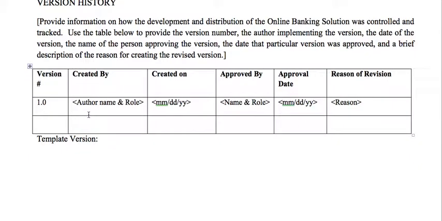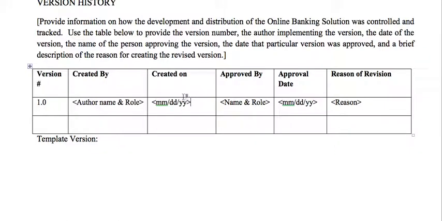In this version history, there is a table which explains the version history. The first is the version number, like here it is mentioned as example 1.0. Then who created it, the author's name and role, and created on, so what is the date. The date will tell whether it is the latest document or an old document which has not been updated for a few years.